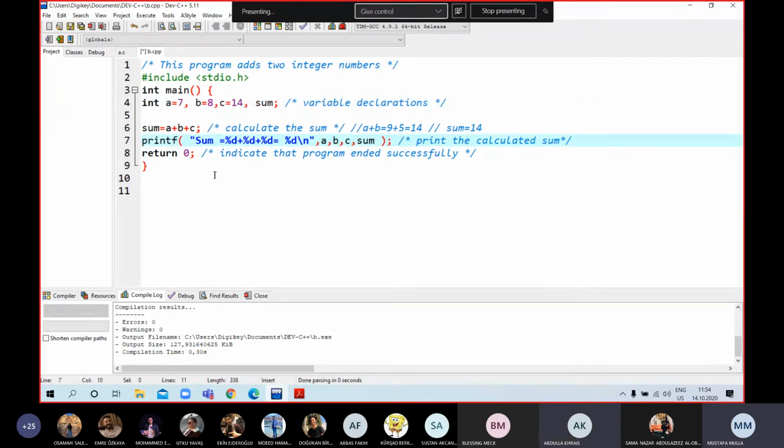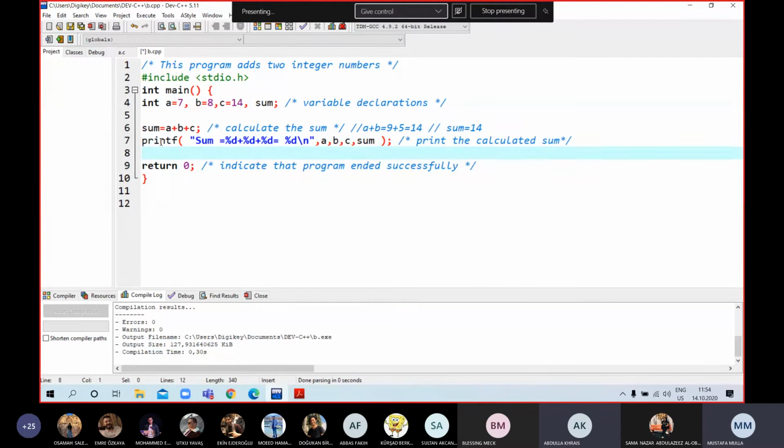Okay, doctor. You said about the return 0. It means that you will not have an integer in return. Why do we use return 0 now? Because this indicates that the program ended successfully. That's it. It does not affect your program. Oh, okay. Just when the compiler comes to that stage, it understands that it's done. The program is successfully compiled. Yeah.